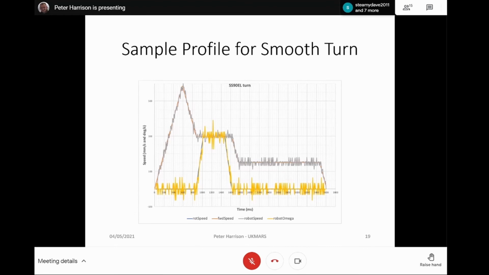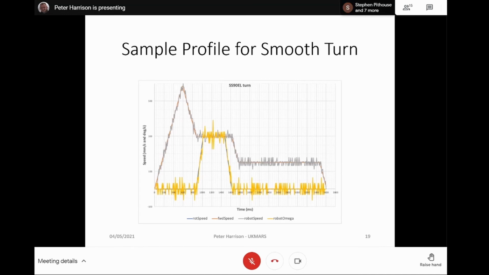So this is the kind of information that you get out of it. You can see the orange with grey overlay is forward motion, and the blue with a yellow overlay is rotary motion. The grey and the yellow are the information coming back from the encoders, and the orange and the blue, which you can't see very well, are what is commanded.